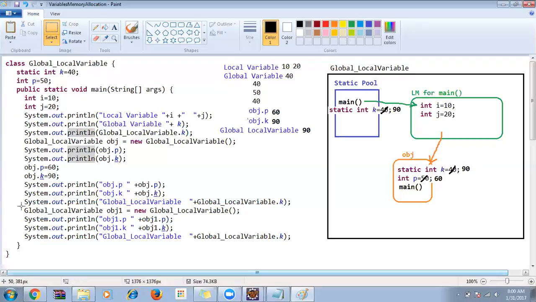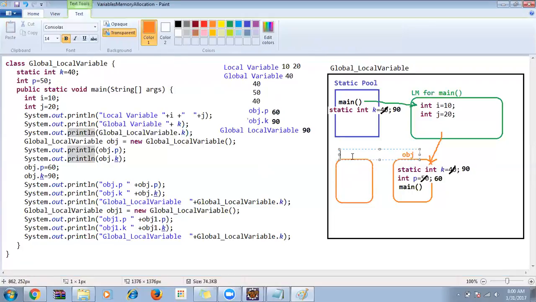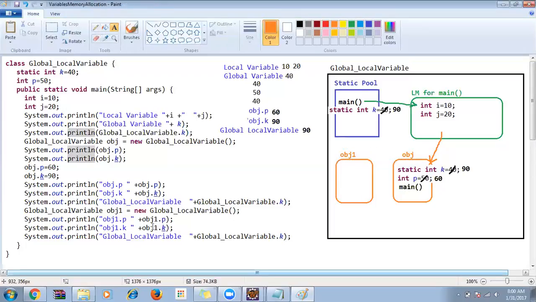This step: the object 1 is created. Super, correct. A new object obj1 is created. In the obj1 object, what members will be loaded? All the global members, static and non-static variables, will be stored there.